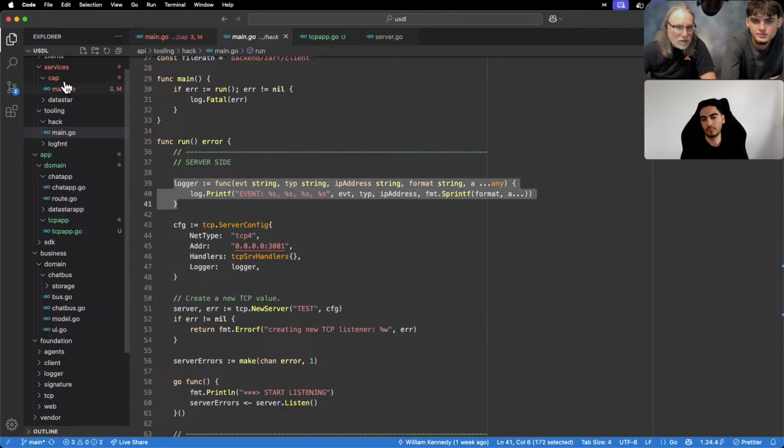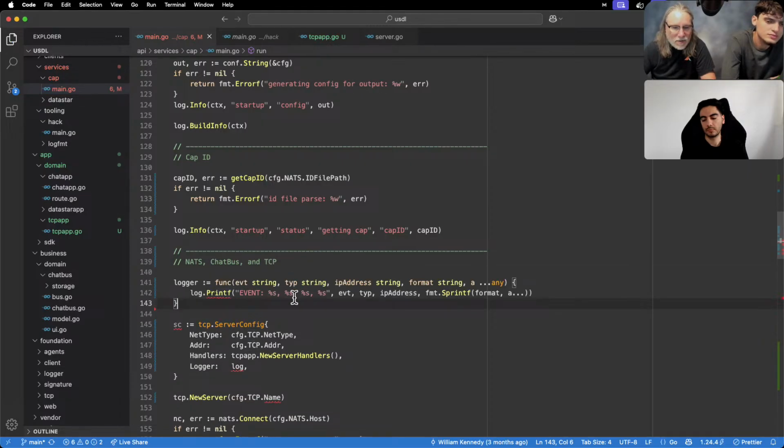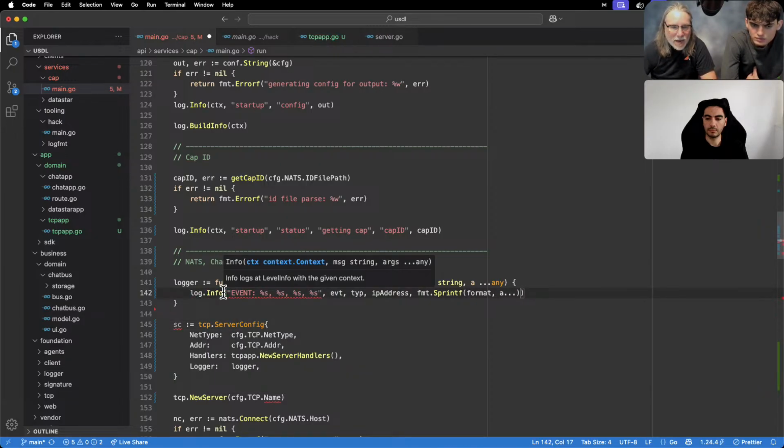Yeah. So if we come back here and just do this for a second. Now, the way I did this is you get an event, you get a type, you get an IP address, and then some sort of format, right? So if we put this back in our context.